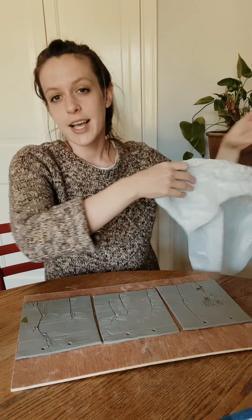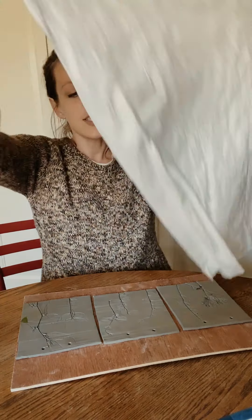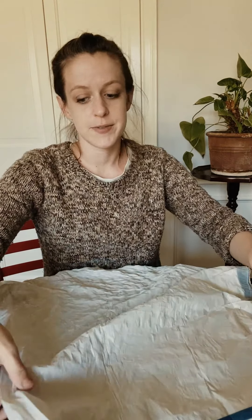Now that holes are punched and texture is pressed in, it's time to glaze. Your clay is very wet right now — you can glaze it if you want, but what I'm going to do is let it sit for a day or two and let some of that water dry out. As clay dries it dries from the outside first, and as that water leaves it shrinks and pulls upwards just a little at the ends. If you want a slow dry, cover it with a trash bag and let it dry for a day or two in a safe spot. But if you don't have time and need to let it sit out, that's totally fine — just a suggestion.